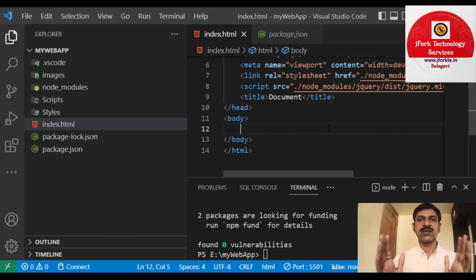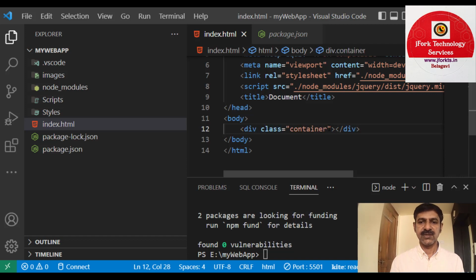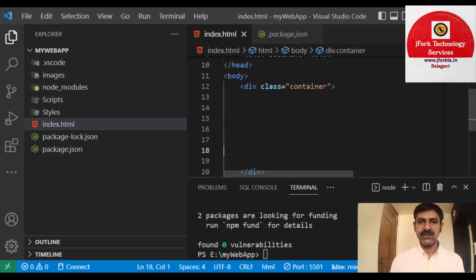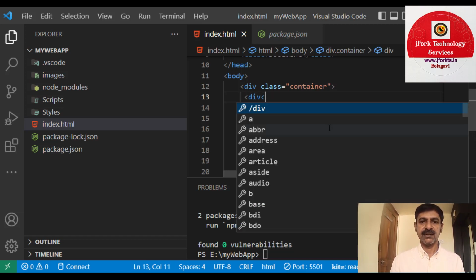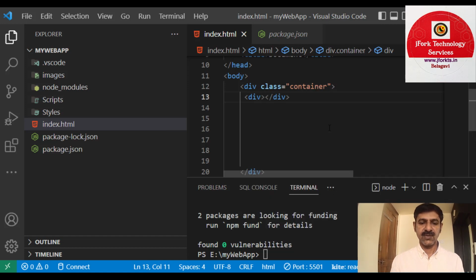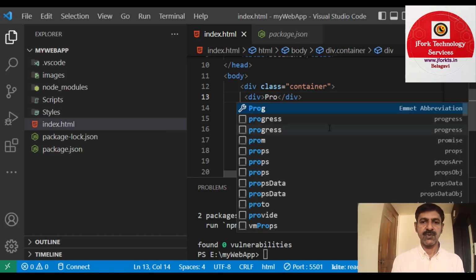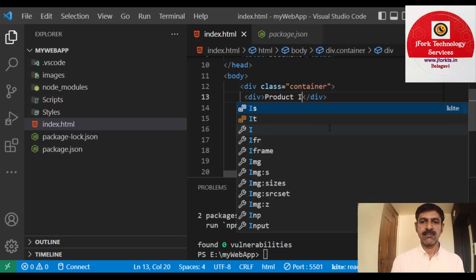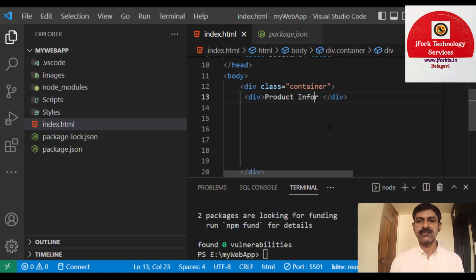Okay, so we are going to first build a style sheet of our own and we'll structure everything accordingly. At the outermost we have a container, so just say dot container. You will see one div coming up. Within this div you will have all other controls. For example, I want to have another div here which will contain a heading and a counter. So here is, let us say, product info, and we can have a span wherein I can put a counter.